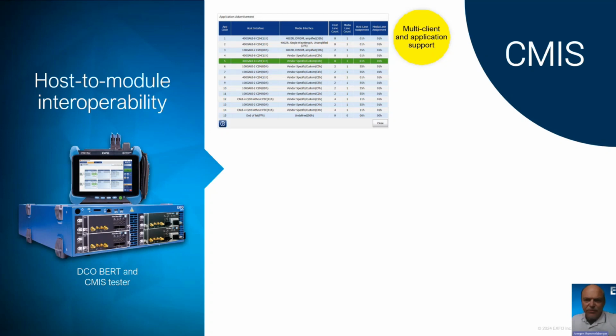But as we see here, there are two codes for 400ZR, which are defined as amplified and unamplified. And accordingly, there are various codes for the OpenZR+. Here we find in total 14 codes. The 400ZR media, also called the line-side interface, uses a single media lane, so one wavelength here.